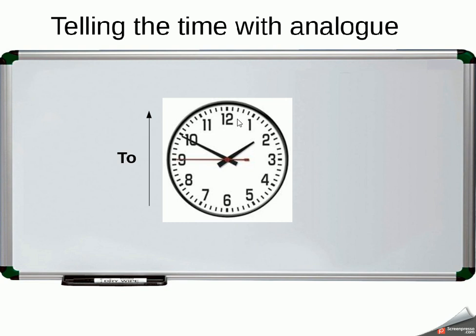So apart from o'clock and half past, all these times going upwards towards the 12 clockwise are considered to. So we'd have 22 to, 18 to, 9 to, yeah? And we always use the hour that it's approaching, that the little hand is moving towards. And if we're coming down the other side of the clock, if the large hand is on this side anywhere, we say it's past, 13 minutes past, 40 minutes past, 20 minutes past, and so on.